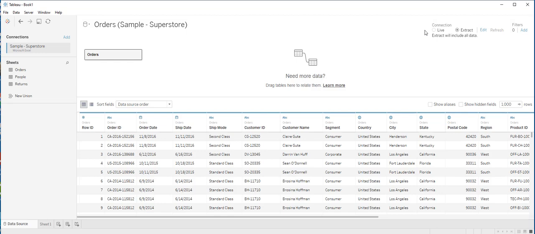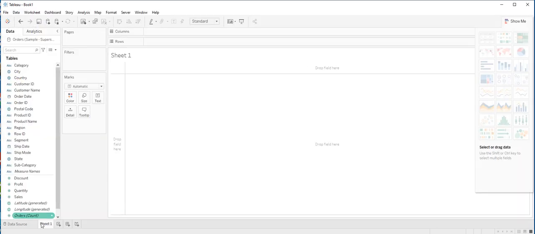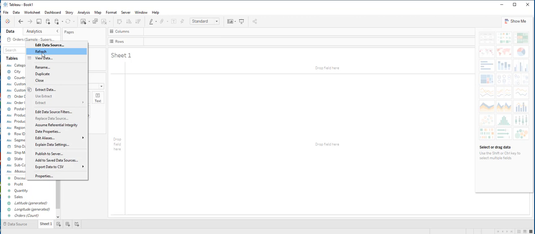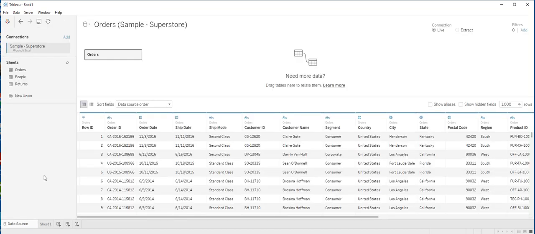By directly connecting to a database, your visualizations will always be based on the latest available data stored there. All you have to do is go to Sheet 1 here. On the data pane, you see the orders data, and you right click and can easily refresh the data to get the latest available data if you have a live connection. So if you have a powerful database with the requisite hardware, your analysis can be conducted more quickly with a live connection. This is especially useful when you are working with large amounts of data or when you are using complex visualizations with many details.